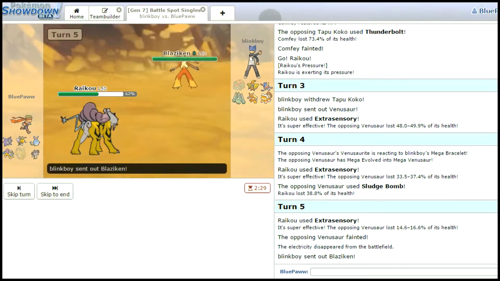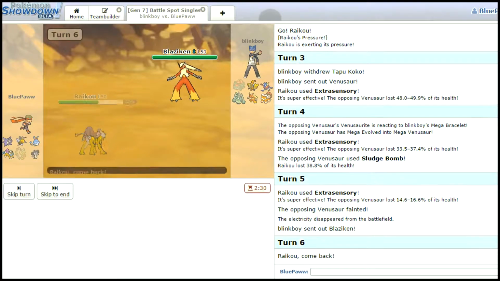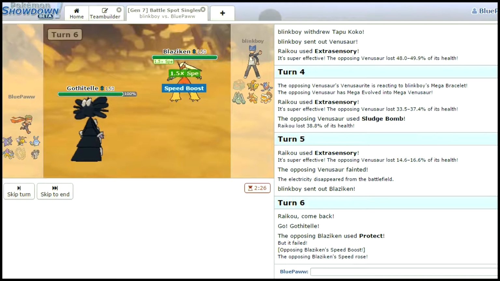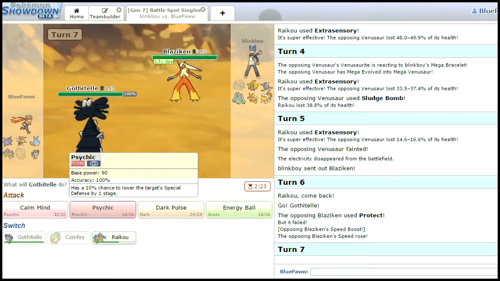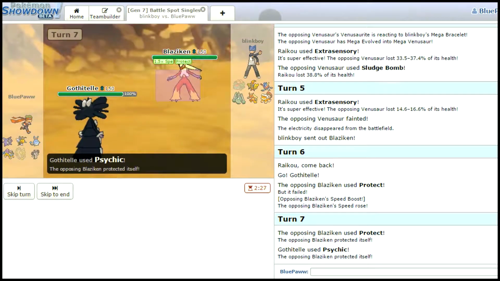That Tapu Koko, Blaziken. Hello. Well, let's trap the Blaziken. Why not? Let's predict the Protect. I've had enough of these Blazikens. Yeah, get your Speed Boost. Not that it matters, because I am a Gothitelle. And I'm just going to fire off a Psychic straight away. Go for Protect. Oh, I should have gone for Calm Mind. Oh, that would have been great.